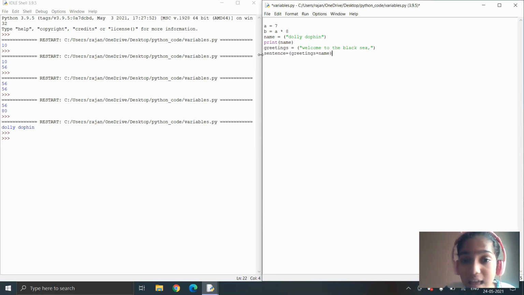So this line says that in the sentence, both greetings plus name, these two variables are added, meaning the message will come as welcome to the Black Sea, Dolly Dolphin. Okay, so now let us test.